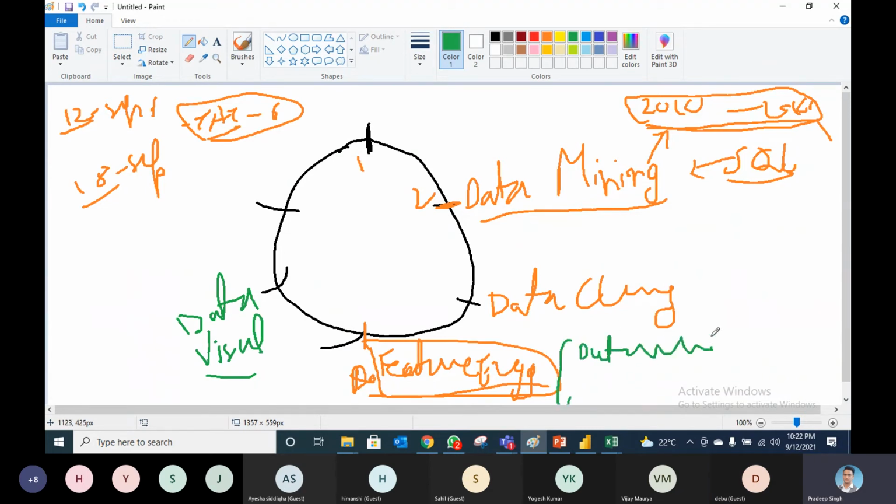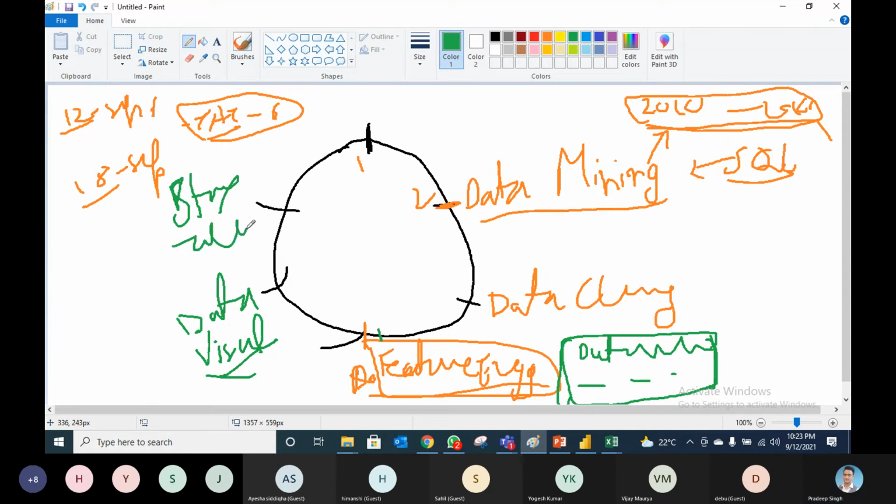Feature engineering is a mixture of data analytics. I mean, you do the data analysis part over here, you do the questioning part, and you do the other remaining parts as well. So you do all these parts over here: data analysis and feature engineering. Once you are done with your answers, I mean, you have answered these TAT questions or some other questions, then you do the data visualization part. Once you visualize the data, then comes the storytelling. Whatever analysis you have made out of this data, you tell it through a form of story.